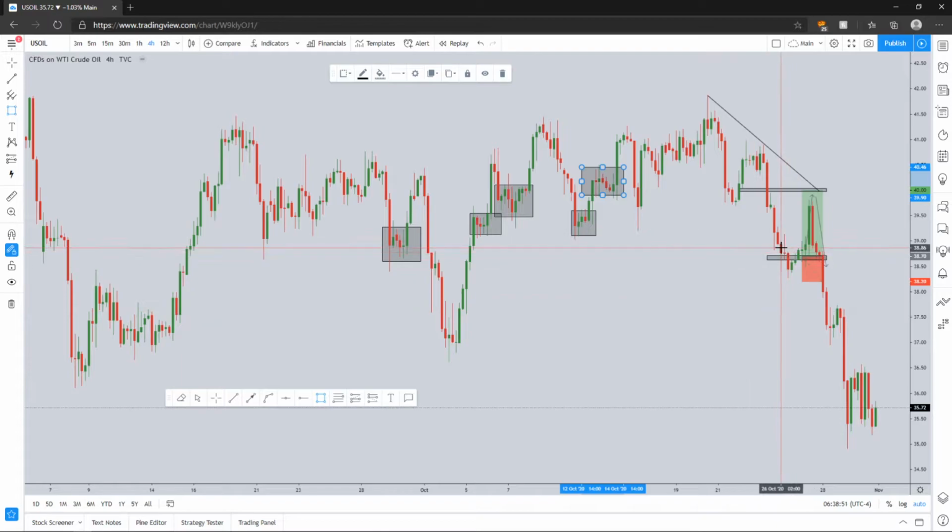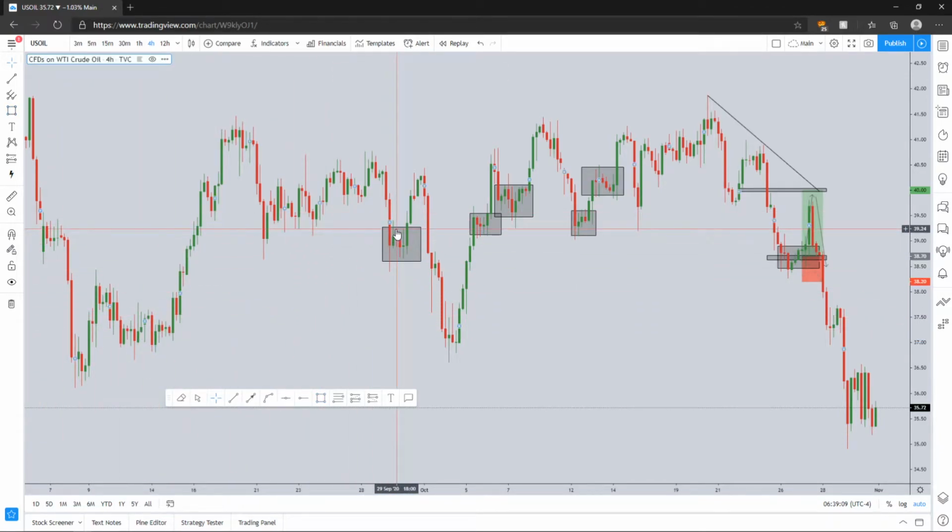Now, the area over here is very, very similar. We have it over here, and a little bit over here. As you guys can see, there are huge areas of sideways action, huge areas of consolidation. And despite this being the 4 hour, these moves are very big and very prominent. So again, I like to look at charts on the 4 hour to see areas of confusion, areas of high traffic, areas of high activity.